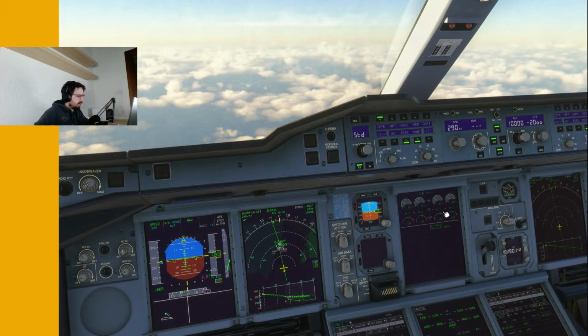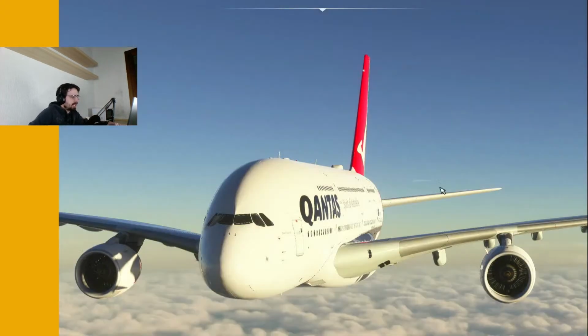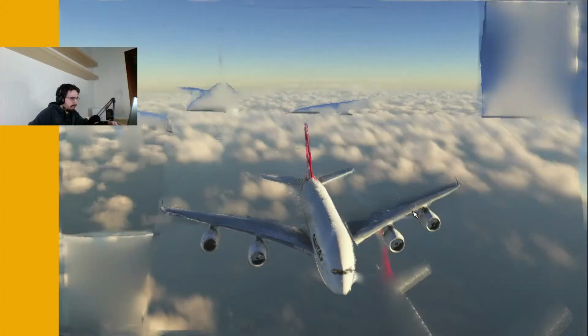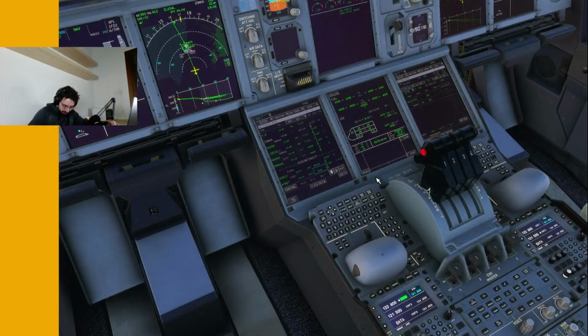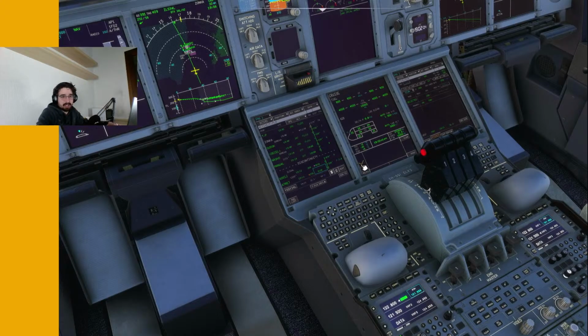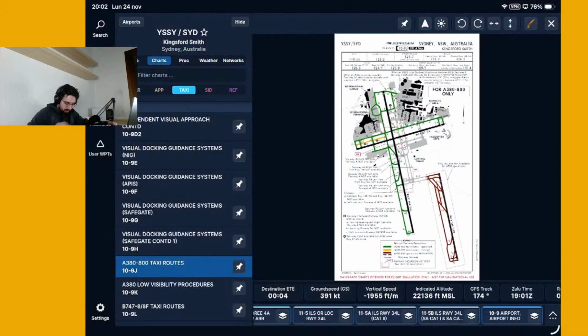Of course, as a downside, you can't really taxi in many taxiways, and you can't really land on many runways with the A380. Every airport that accepts the A380 has special regulations and special charts for it. For example, in Sydney, let me see. Okay, as you can see, there is a dedicated chart for A380 taxi.